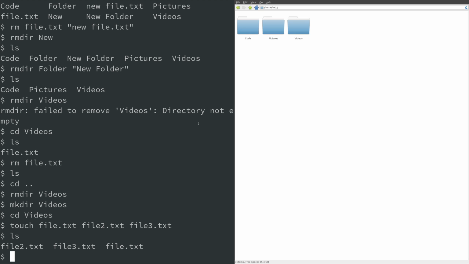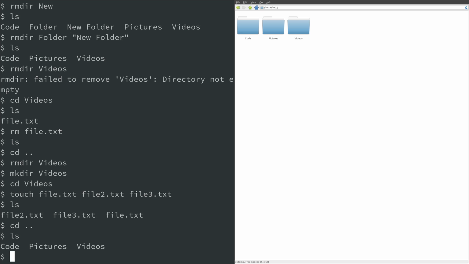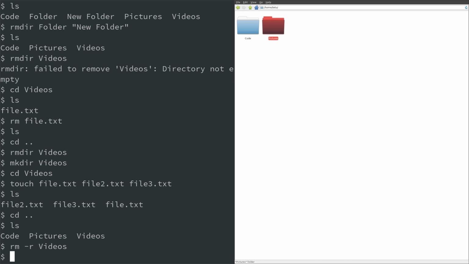Now we could remove all of them with the remove command, but we don't need to do this. I'll show you how. If we go back into here, if we were to right click and delete, we would delete the folder, right? There's a way to do this. If we type rm -r for recursive, and then we pass in the folder name, this is going to remove the folder and everything inside. So it's a very dangerous command to use. And as you can see, it does indeed work. So be careful using this command because it really removes everything.